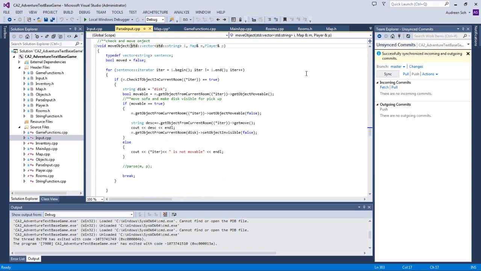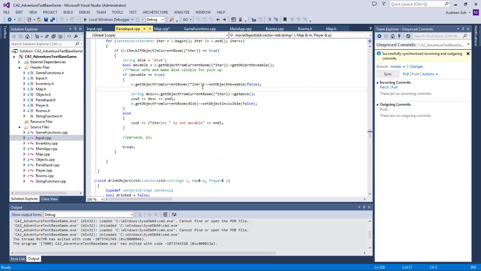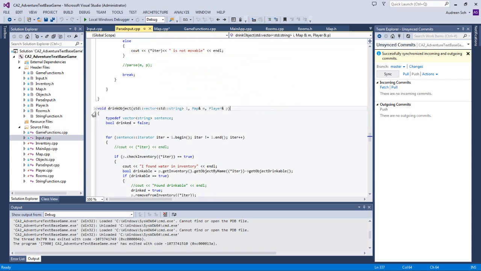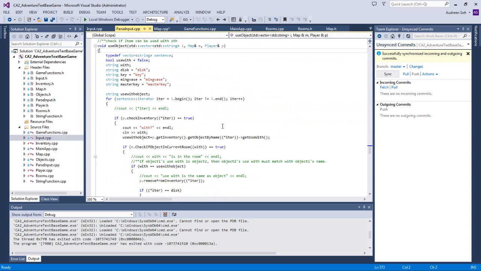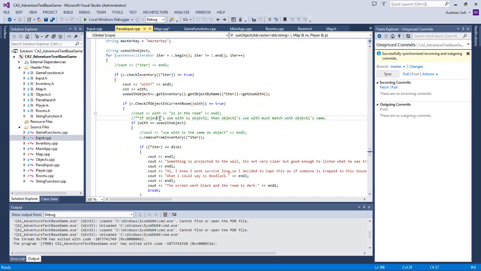And move object checks if the object is movable. I won't really be talking about this because it's just repeating the same thing from the previous code. Then there's if the object is drinkable, and if it's usable. This checks if the item is usable with the other item. It has to make sure that if object 1 is used with object 2, like if the ming vase is used with the ghost, then the ghost's used-with must be the ming vase.